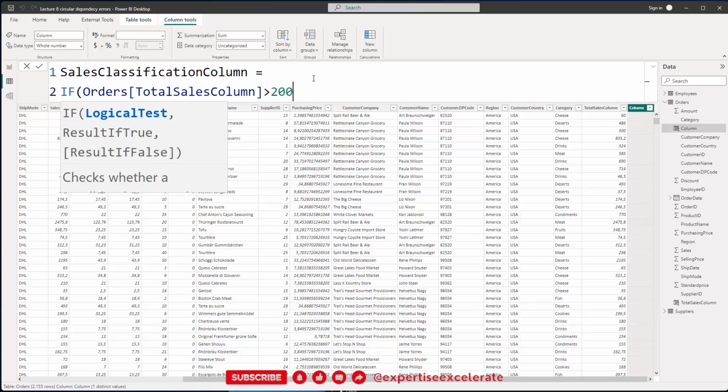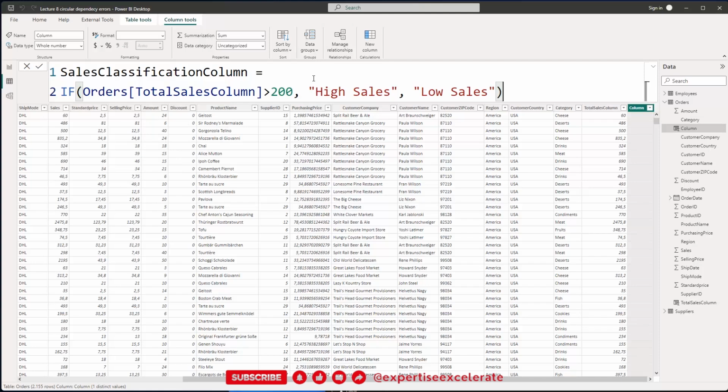So let me put in high sales, for instance, and otherwise, if this is wrong, then I want to use low sales. So put it in quotes. Let's close this and we would expect normally that everything works fine. Right. So let's give this a try, but actually check this box and you see that a circular dependency was detected in Orders in here.